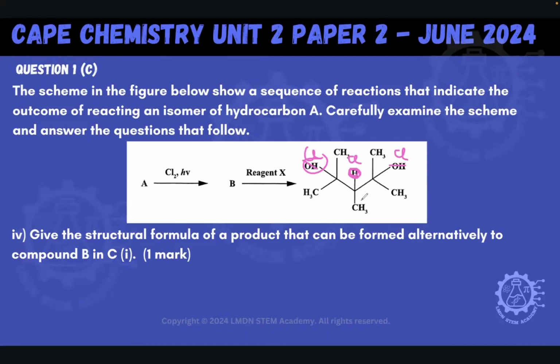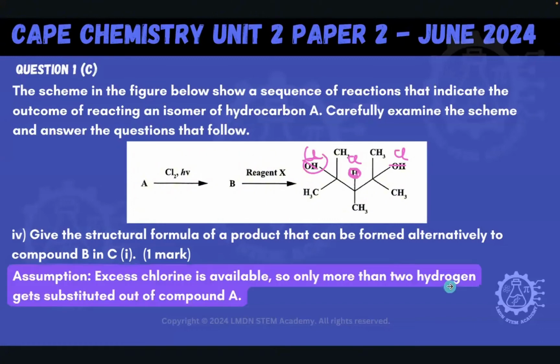Also, you could say that these hydrogens in the methyls on the end, those are the ones that get substituted out with the chlorine. So that's a potential answer as well, where you're drawing chlorines here. So this would be Cl3C. That's a potential answer as well. So this one is really just up to your own interpretation and how you think about it.